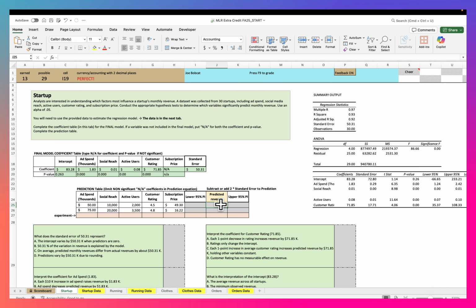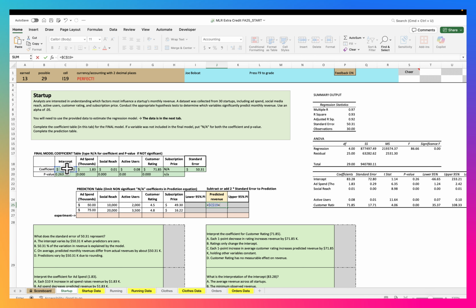All right, now our predicted revenue down here in the prediction table, and this is now with new data. This data was not in the table, so this is new data. And we're saying, hey, if we had these new data points, what would we predict based on this model? And the way that that's done is we have to complete our regression equation, which is going to be the intercept, and that has to be locked because we actually are going to copy this formula.